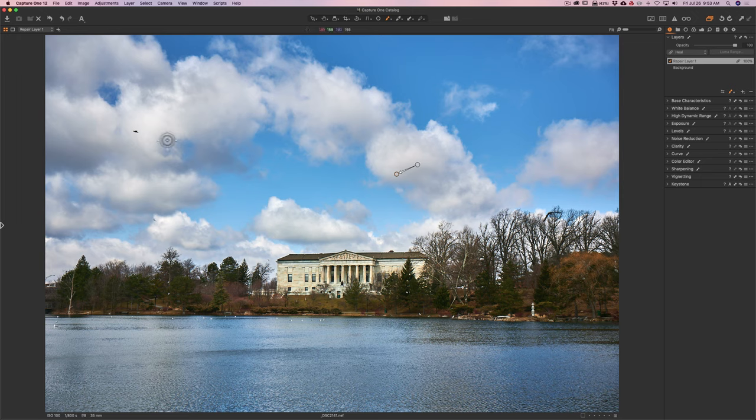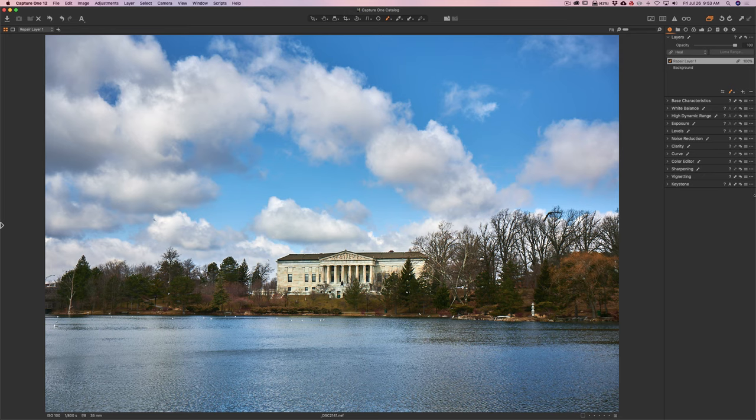But again, it's similar to clone in that, if I go over here to this left seagull and click once, you can see how it removed it, but it will go wherever I put this handle. So they're tied together. So it's a necessity that you do these on different layers. In this case, it worked out pretty good. I got both of those seagulls removed, and it looks very natural.